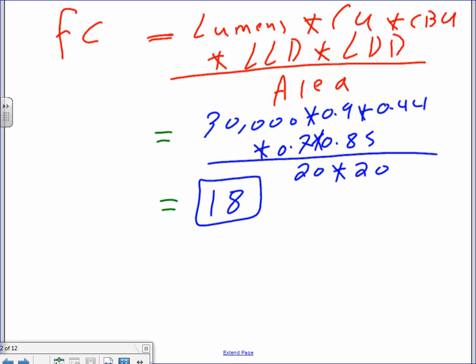Now, how easy is that? Like I said, if you want to memorize the formula, great. If you don't want to memorize the formula, please bring it on a piece of paper and plug it in. That's it. That's the floodlight formula. Any comments, guys? Any questions about it? Very simple, very easy. All the information right in front of you. Plug and play. So that's question number one. Cool. Floodlight. Let me know when you're good with that.